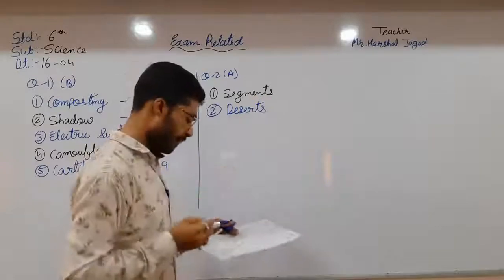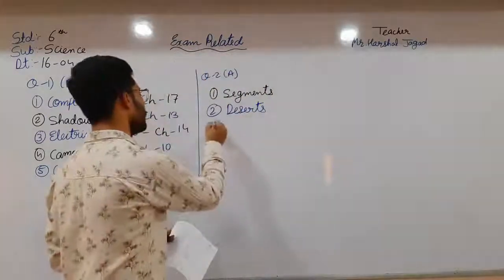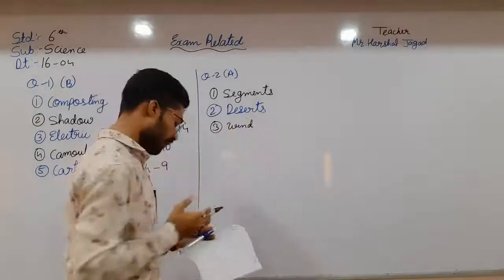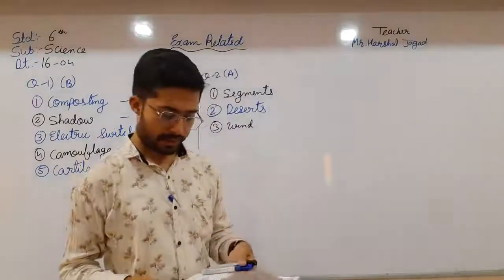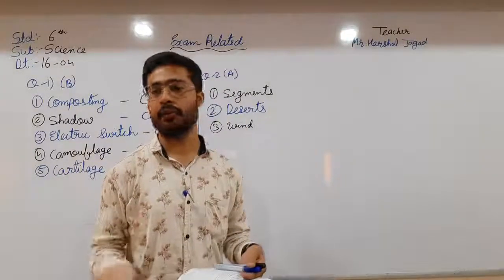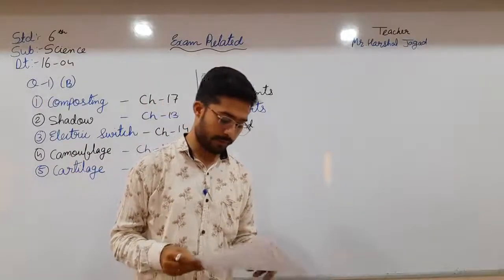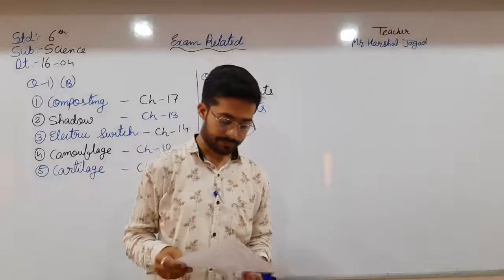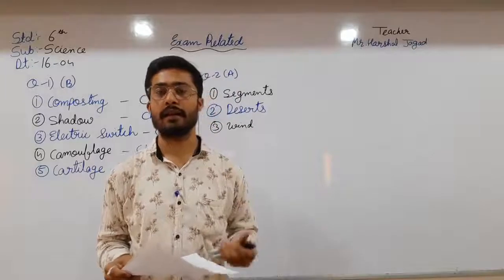Then the third one, the moving air is called wind. Fourth one, forest categorized by very low temperature and heavy snowfall, you know what it is, I will not write the answer. Then the group of animals that have backbones are known as vertebrates. Then here two examples are given.